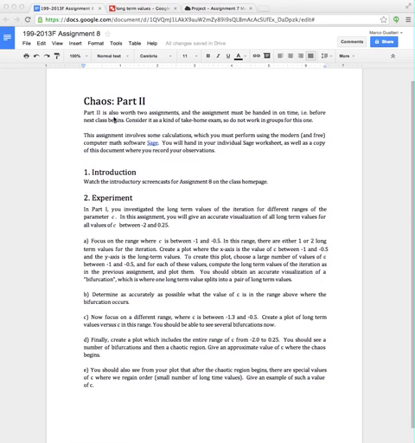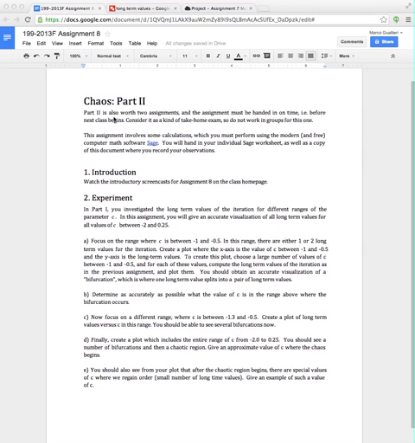studied the idea that this iteration, x squared plus c, for a fixed value of c, has certain long-term behavior. And what we saw was that depending on what region of the parameter c we're in, we got different types of long-term behavior, long-term values. So we saw that in the first interval, we got a single long-term value, a trend towards a single value. In the next interval, when c was a bit more negative, we saw that there were 2 long-term values. And then later on, it was 4 long-term values, and then after a while, it just became chaotic, and there wasn't any pattern in the long-term values.